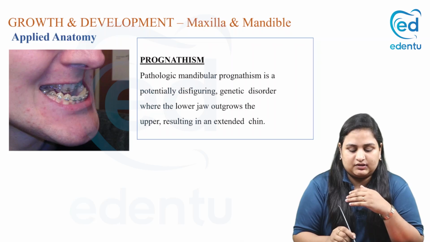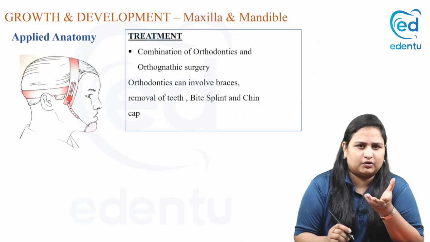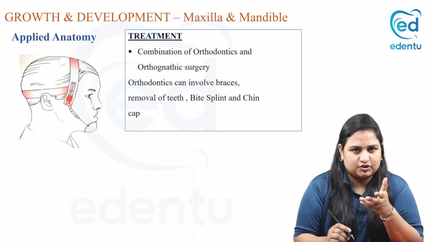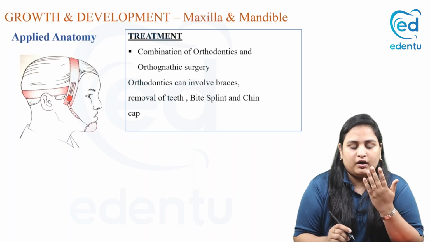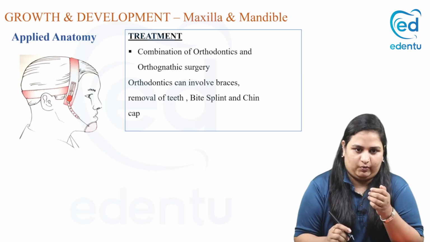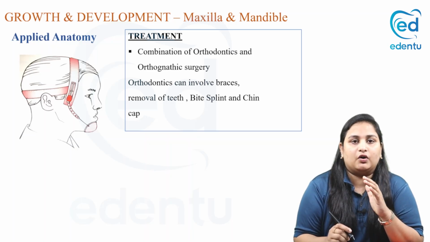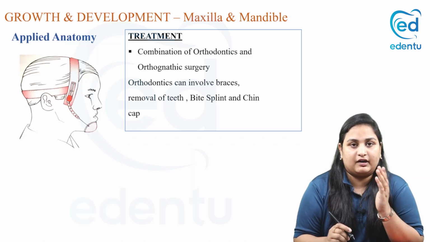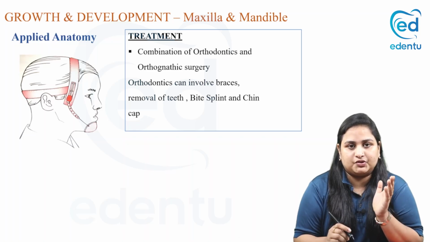The treatment protocol generally followed is a combination of orthodontics and a surgical procedure to push the mandible backward towards the maxilla, or a removable appliance like a bite splint or a chin cap is advised. However, it depends upon the degree of separation, or the amount of movement of the mandible ahead of the maxilla. The growth and timing of each individual can be different, and the positioning of the mandible can vary from one person to another.